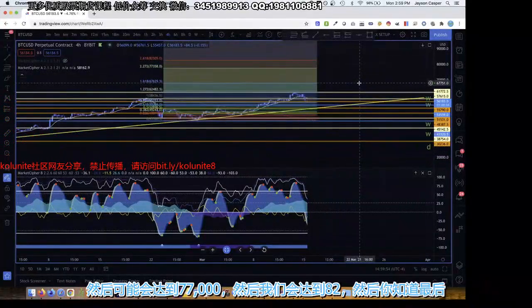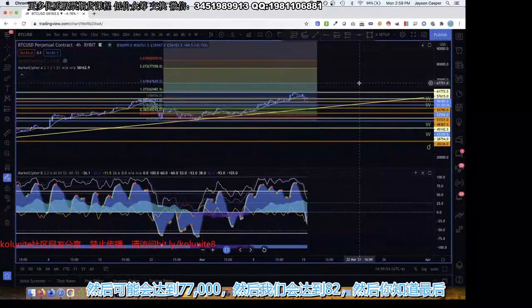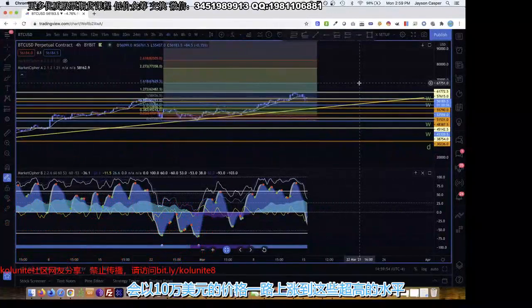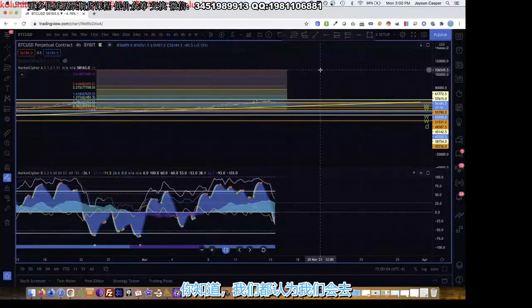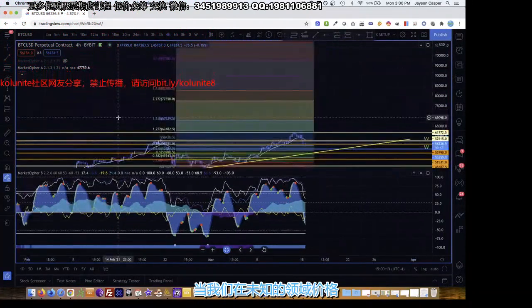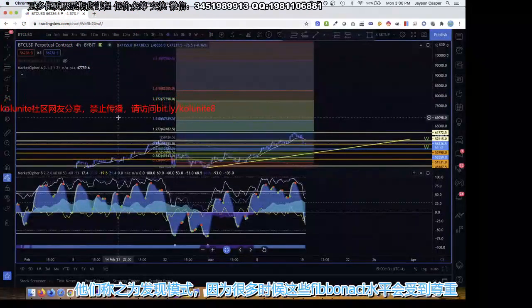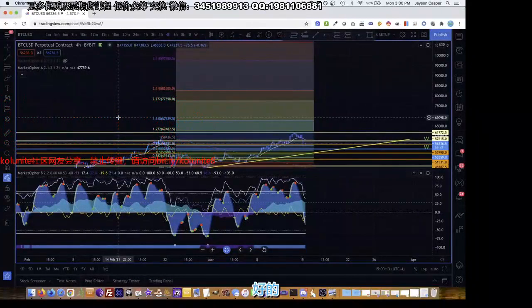surpass our current all-time high, and then maybe we'll go to 77,000, and then we'll go to 82, and then finally we'll come up to these super high levels all the way up here at $100,000, which we all think we're going to go to. So this is going to help us set take profit levels when we're in no man's land, when we're in uncharted territory, price discovery mode as they call it, because a lot of times these Fibonacci levels will be respected. Okay, they will be respected. Not always. That's why we find confluence.